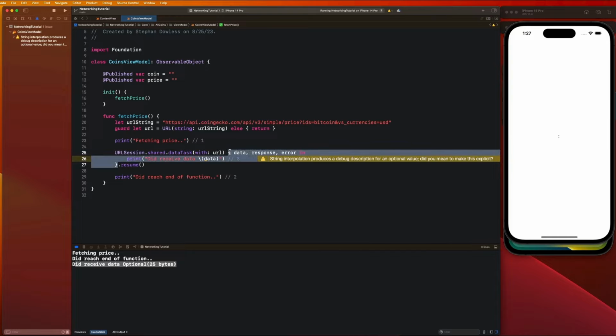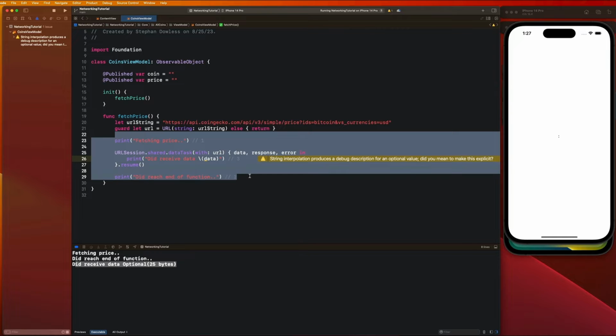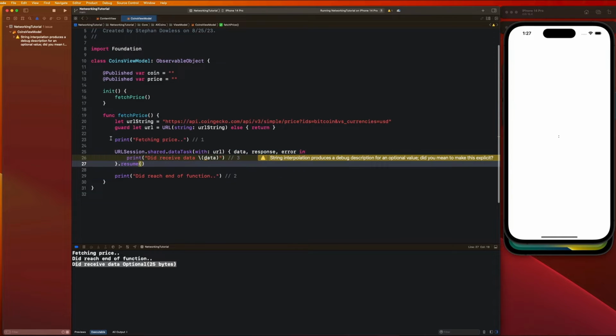So when we enter into this block, we know that we receive some data back. We could potentially receive an error back as well. And we're going to go over how to use all of these properties that we see here. But the main concept that we want to understand here, guys, is that our code continues on with its execution, and we only get this print statement back whenever that process completes of downloading our data from the API. So that's why it goes 1, 2, 3. So that's the concept of a completion handler and a callback.